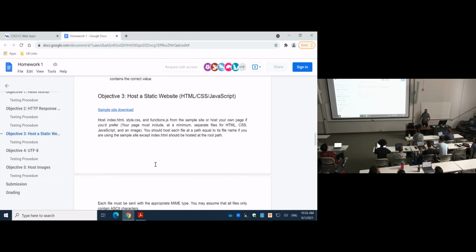Next, we're actually going to host some more standard web content: HTML, CSS, JavaScript. We're going to host these files, and you're free to write your own, but if you don't want to mess with front end, it's not a front end course, I gave you a sample site. It's not a very interesting site, admittedly, but it's just something so we have something to serve with our server. So serve at least 3 different files to be able to effectively have a web server that's serving a web page.